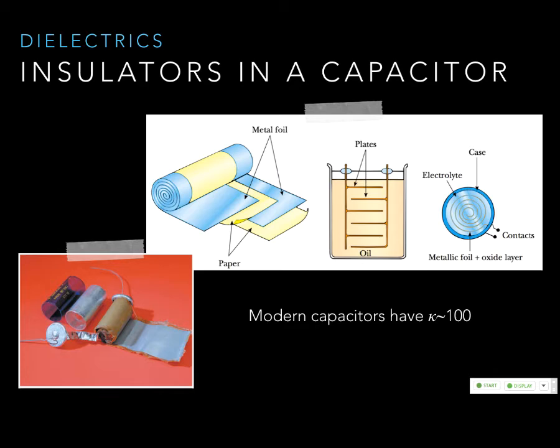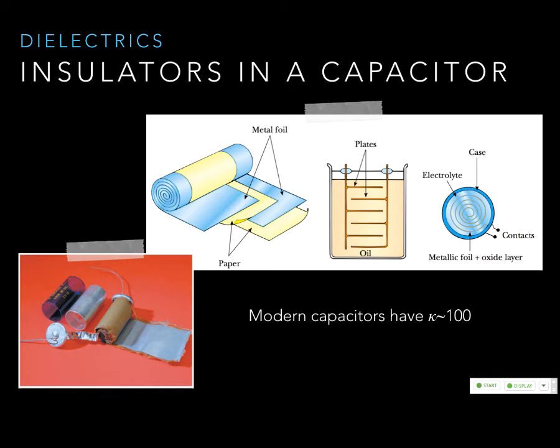Sorry, I didn't eat breakfast. And then you put it into this tube and you can attach it to your circuit. Now, the ones we use are often really, really small, so they kind of look like little rolled up foil, and then you dip them in plastic and they look kind of like candy, but don't eat them, okay? And if you have really big capacitors, then you have things like this.